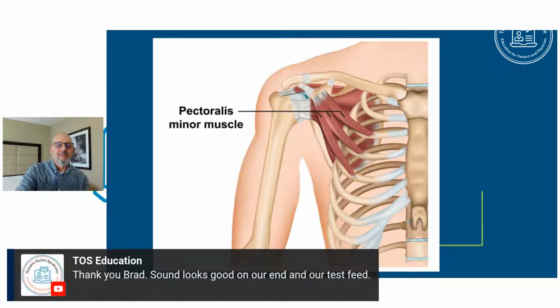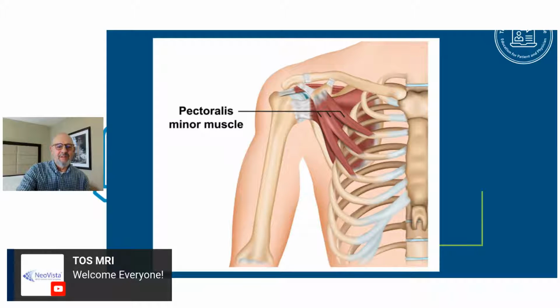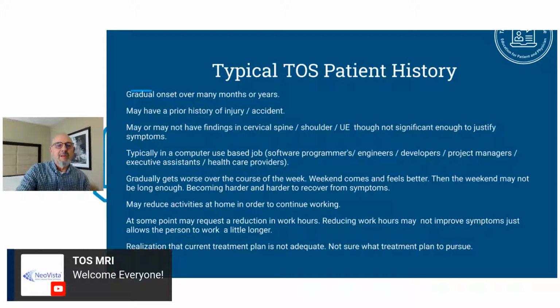And here it attaches to that coracoid process. So again, it's attached to the ribs. So it's going to assist in breathing from the upper part of the chest. We're going to talk about that later. If you've seen some of my shows, we need to start breathing from the diaphragm, not the ribs.